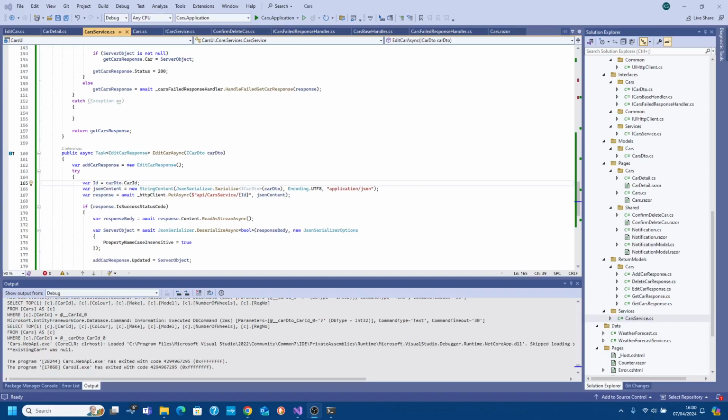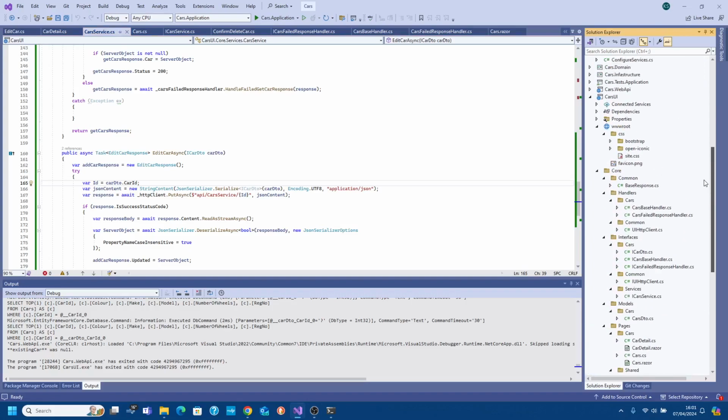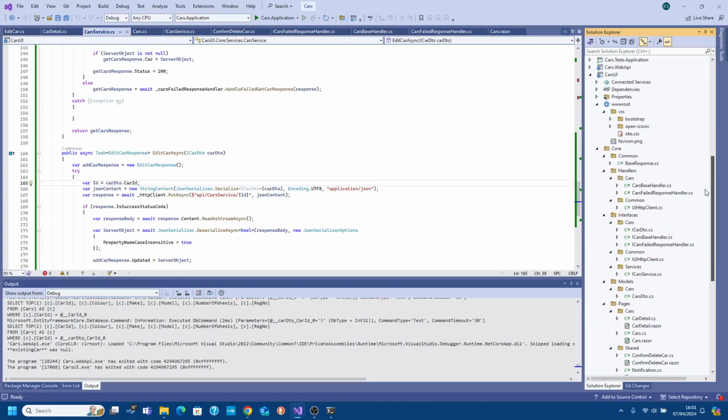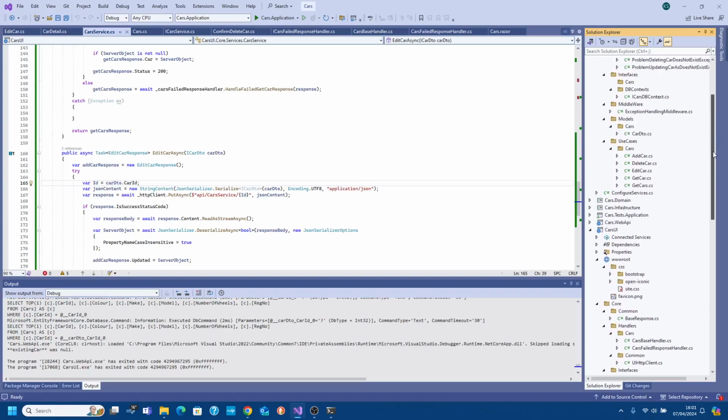This is part 2, and in our last video we added the full CRUD operations to our Clean Architecture solution using Blazor as a front-end UI, but there were a couple of problems that we came across. It wasn't updating, and then we thought there was a problem with confirmation. So let's see if we can fix this.